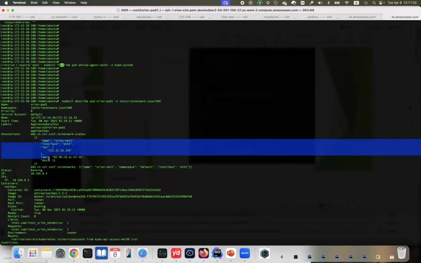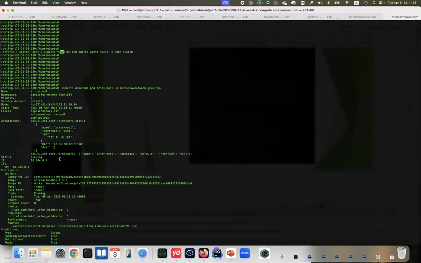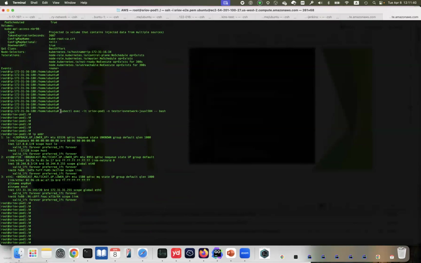Here is the secondary network interface information. We can check these pods, and here we can see the secondary network IP and MAC ID and some other information.